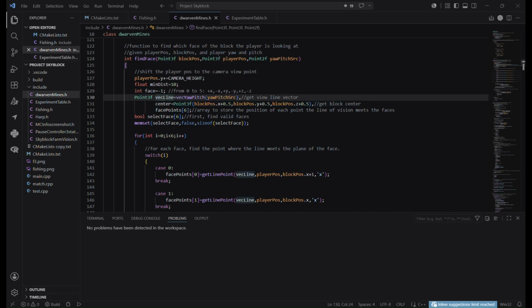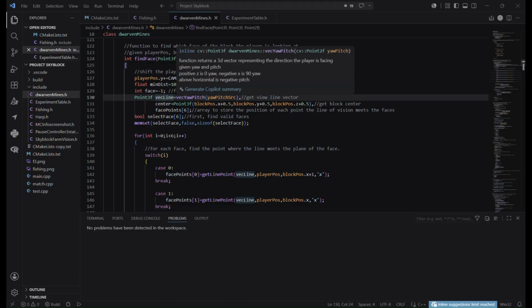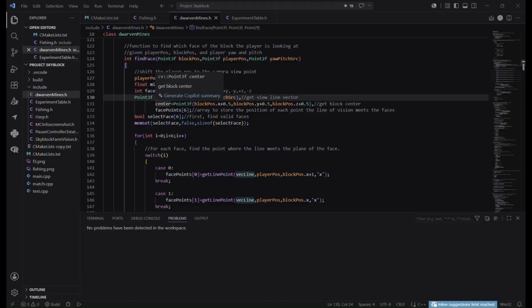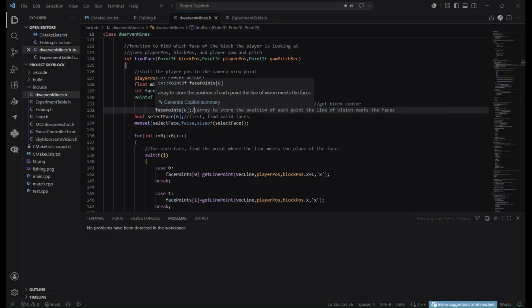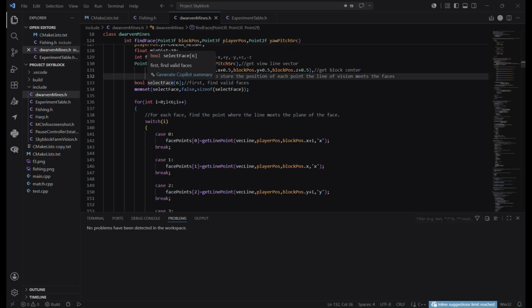It gets the vector of the line from the function, the center of the block from point3f by just applying some basic addition. And also it initiates an array of face points, since some of the points' coordinates will have to be used twice. Finally, it initiates a Boolean variable called selectFace.